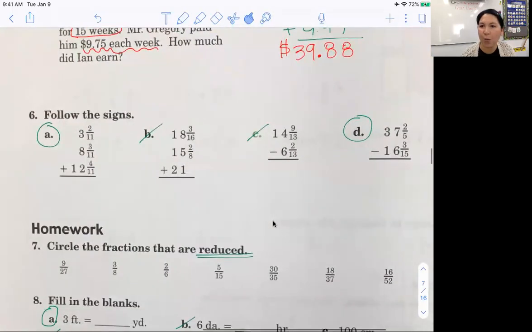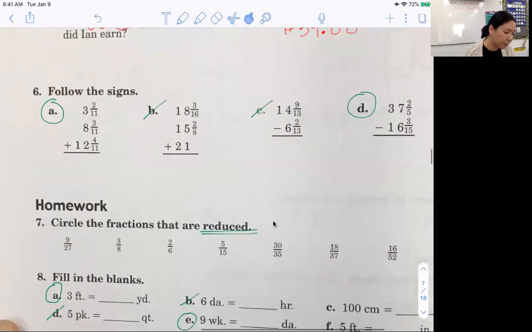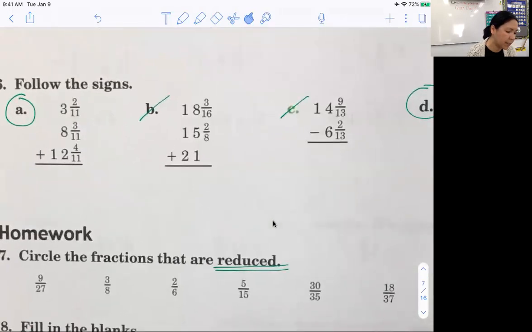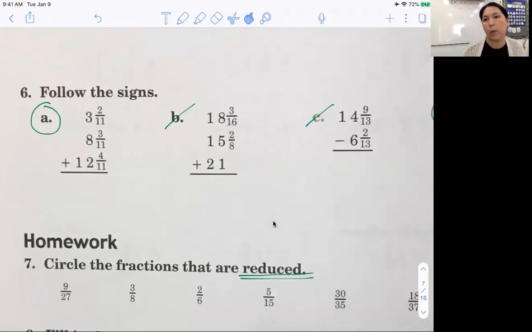All right, friends, we're almost done. You're doing a great job. We are going to do number 6. Now, this is a big part of the quiz. I want you to go really slow on these. Okay, we're going to do one adding one together. You're going to do an adding one on your own. And then we're going to do a subtraction one together, and you're going to do a subtraction on your own.